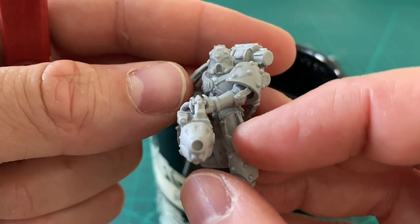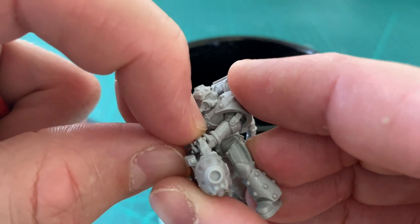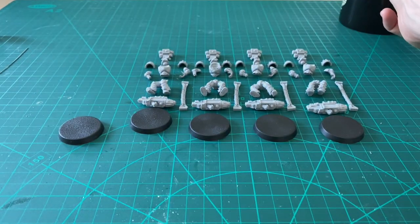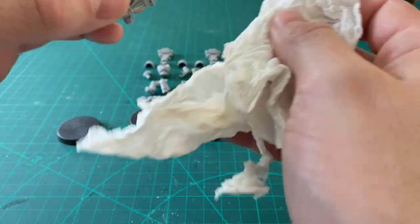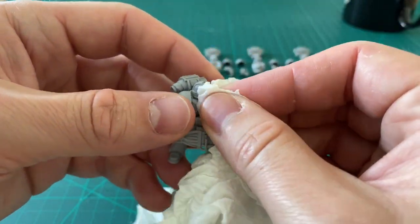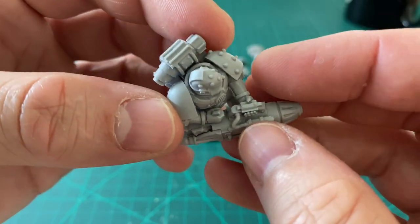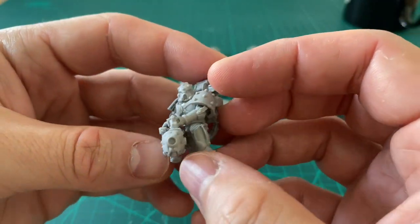That's another thing you can only easily do with resin miniatures. You can do a little bit of handwork with plastic models, but it is an absolute pain and the results are not great. With plastic you really need to be working with pre-built hands. I'm going to put a dab of adhesive on, but not yet — because it needs some opportunity to dry.